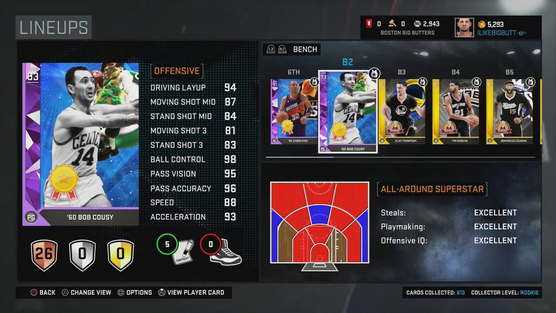At bench 2, the shooting guard position, we have Bob Cousy, the rewards card from the gauntlet. I just like to use this card. He makes a lot of threes in Road to the Playoffs, not so much in Gauntlet, but in Road to the Playoffs, he is money. He has really good passing, he steals the ball a lot, and he's really fast, so he's a good all-around card.